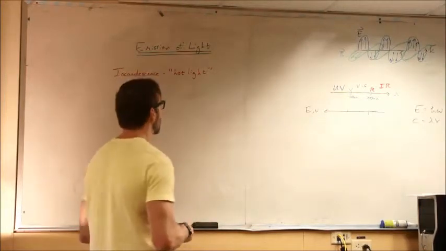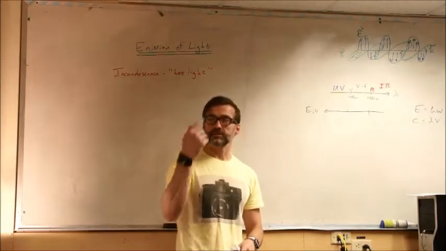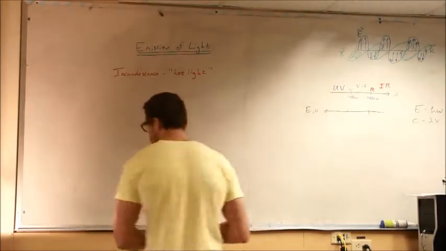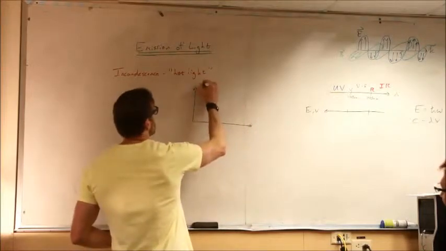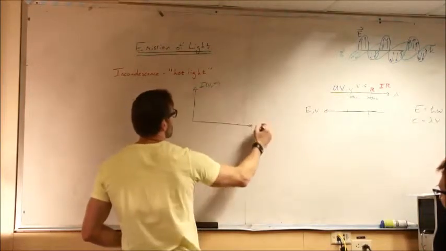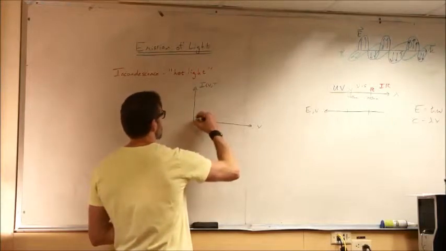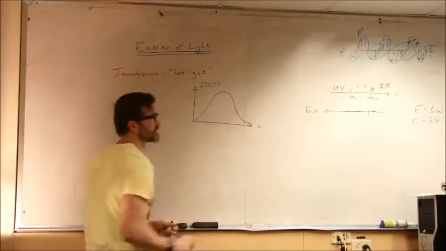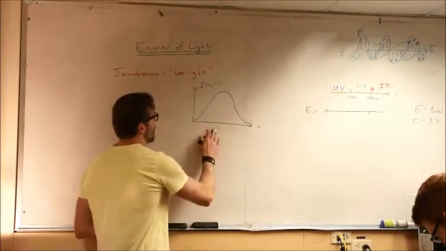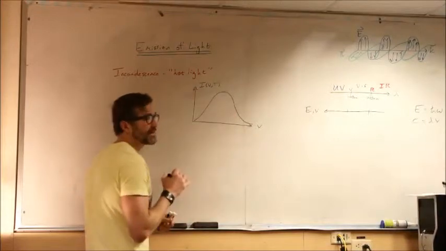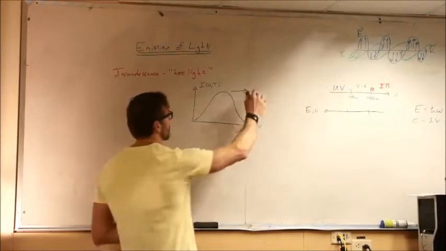And a long time ago in a land far away, a guy named Planck actually figured out how to derive the thermal emission spectrum from an object at non-zero temperature. And what he found was, if you plot the intensity as a function of frequency and temperature of an object that's at non-zero temperature, then generally you get some curve which has what seems like a continuous distribution of frequencies. And the trick here is, as we increase the temperature of the source, the peak of this curve shifts to higher and higher frequencies.